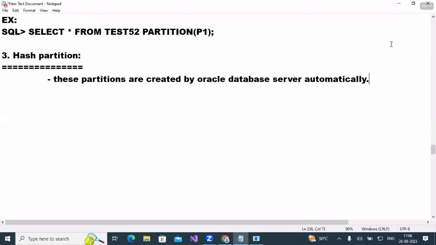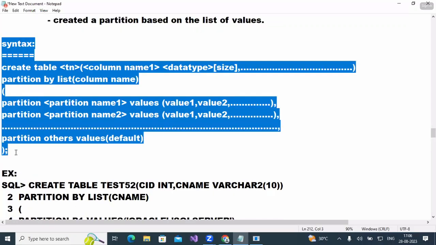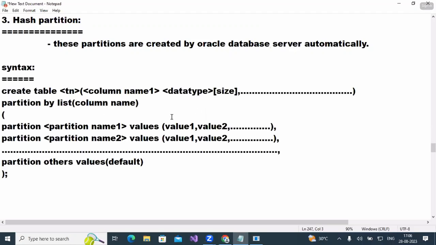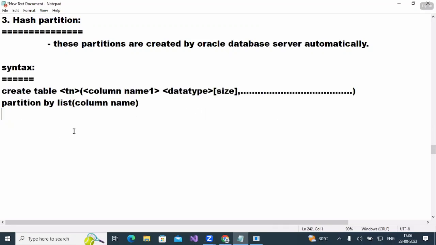Okay. So now come out and see the syntax first of all. What is the syntax for this? Defining the partitions is not necessary because we can't create them. So here it is partition by hash, and now you can send your partitions. How many partitions do you want? That is given as a number. That's it, and the remaining work will be done by your Oracle.